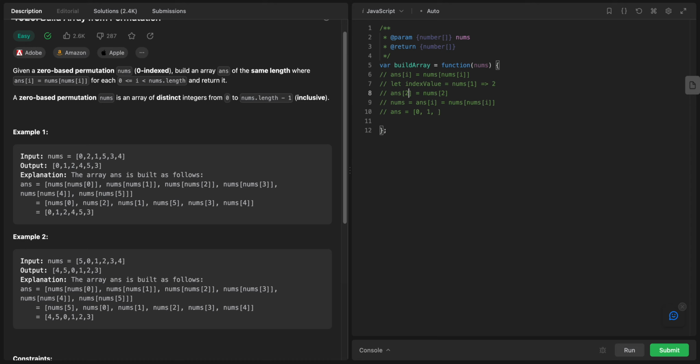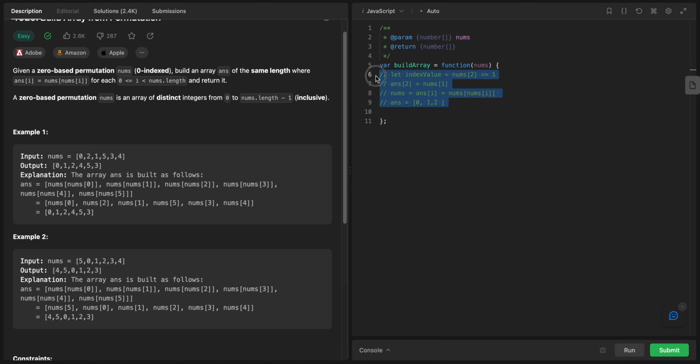The next one will be ans of 2. Let's get the index value first. So ans of 2 will equal nums of 1, because we put the index value in here and as in nums, and we will have 2, and so on and so forth.